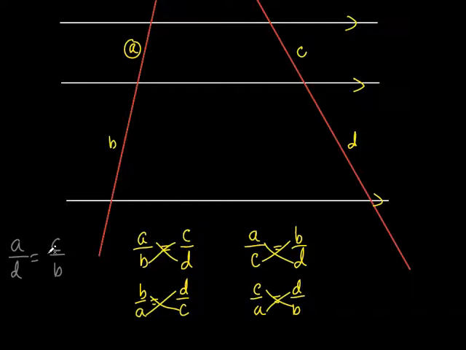Let's see if that's true. Does it have the same proportion as this stuff? No, it doesn't, because look, watch. When I cross multiply, what do I get? I get AB equals CD. Is that the same thing as we get here? No, it's not the same thing. So this is not the same as this. So you cannot do this diagonally. Make sense? All right, make sure you don't do that. And I gave you 4 different ways that you could compare them. Pretty basic, pretty simple. We good with that?